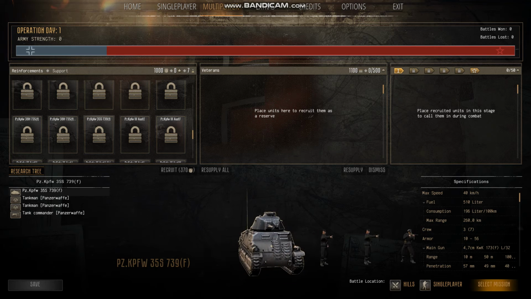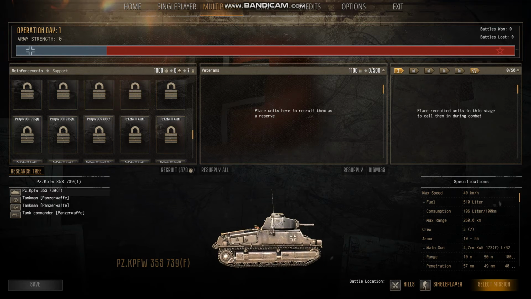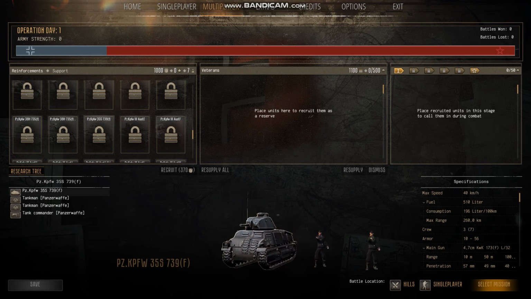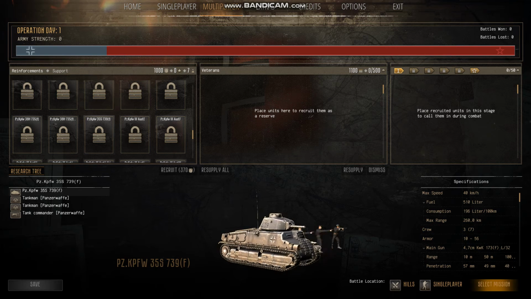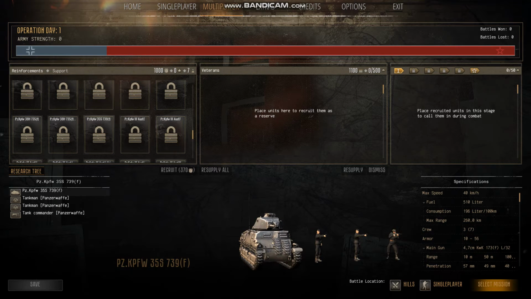This is basically another version of the 38H. Well, it's a kind of similar version. Not the best firepower, but decent armor for a medium tank. Kind of slow though. Looks kind of strange, I guess. A bit different if you want to do a German force with captured units. It's kind of interesting. So yeah, that.